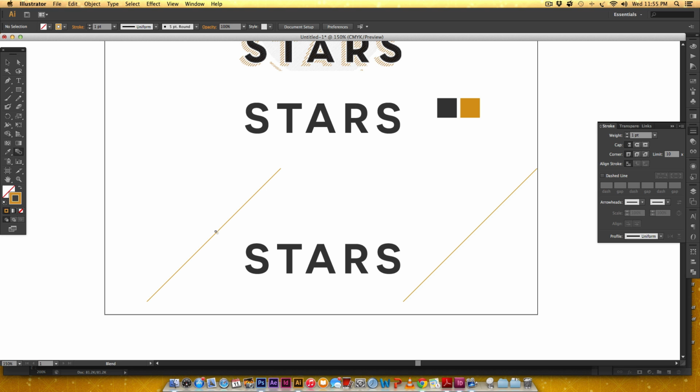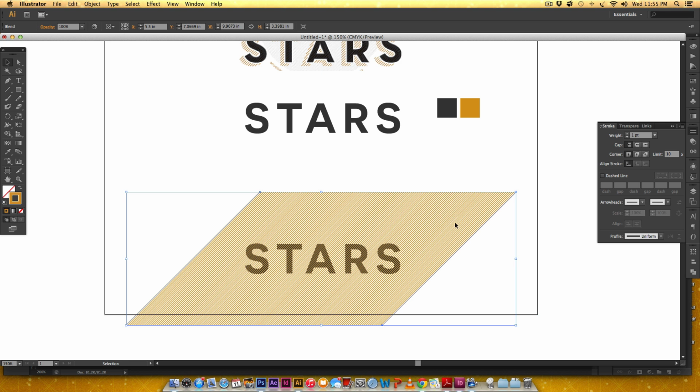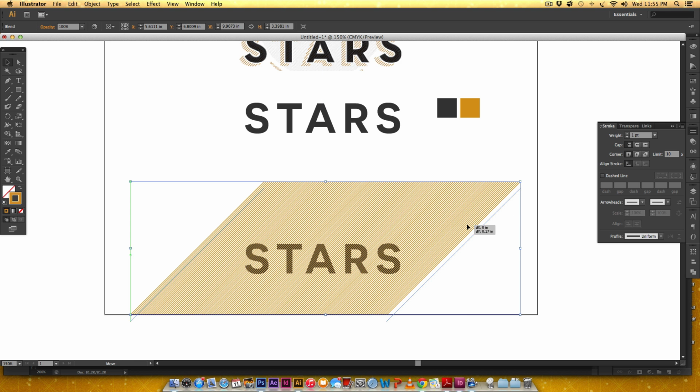Okay, so now I need to select what I'm blending. So I'm blending this one. Once you see this X show up as you hover over it, click once, go to your next line, hover over till you see the plus sign, and click again. Now you can see I've got my hatched lines and they go right through my text. And you can move it around, rearrange it however you want.